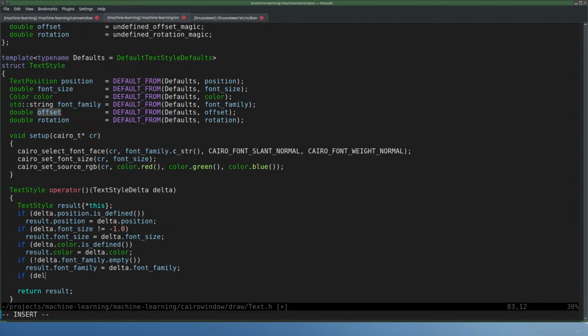Offset. Delta offset is unequal undefined offset magic, then result dot offset is delta offset. If delta dot rotation is unequal undefined rotation magic, then result dot rotation is delta rotation.